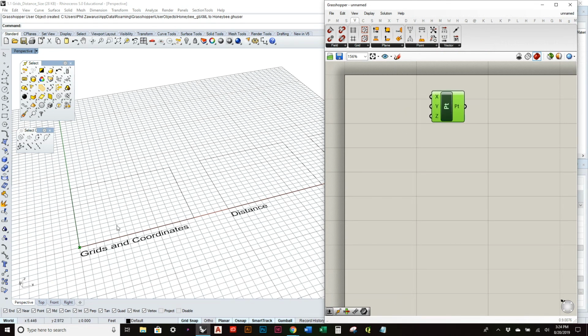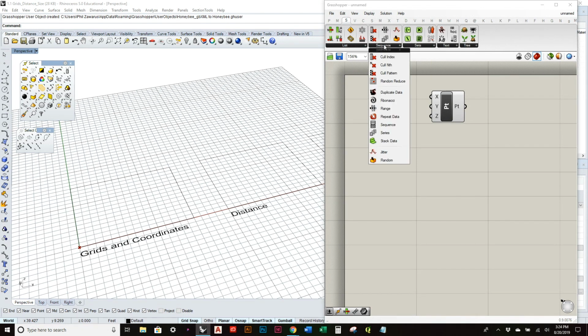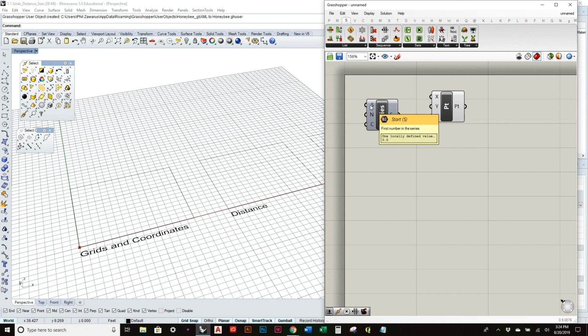And we can do a couple different ways to start to actually, from one point, create a series of points. Now I'm going to go over to sets, and I'm going to go to sequence. And there's two different ways I'm going to show you, both from a series and a range. Let's start off with series. There's the first number in the series, which is going to be 0. There's the number or the step size, so essentially the distance between these points, and then the number of points. So it just defaults to these values.